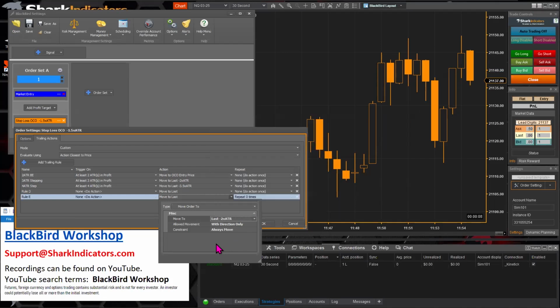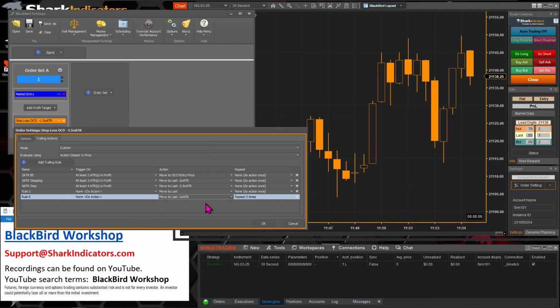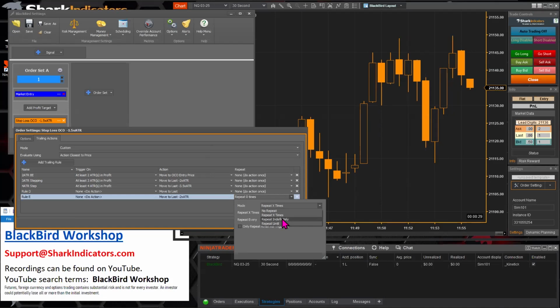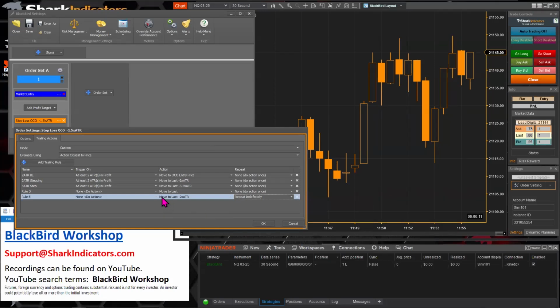So we could say every $200 currency movement, then move that stop loss to the last price minus two ATRs.